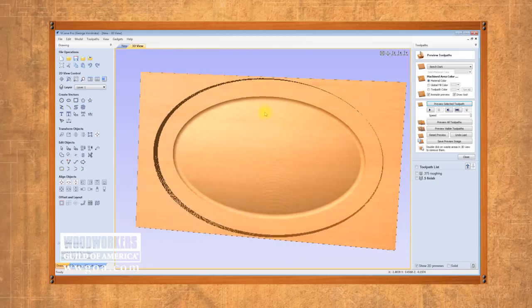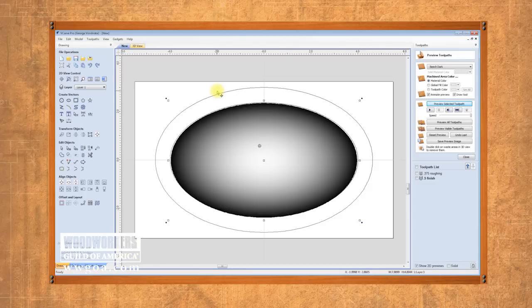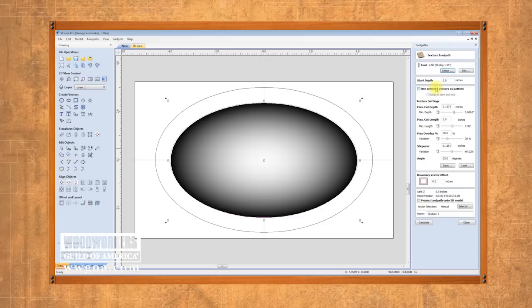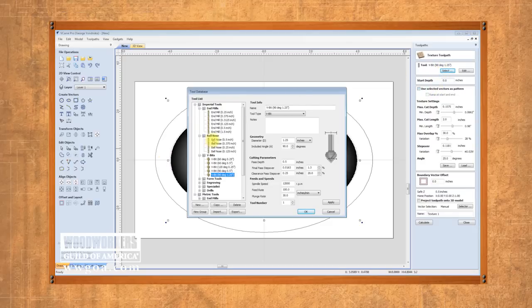Now, we have a texture on our dome. There's our dome. And we're going to pick this outer oval as well. So I'm shift. Now that outer oval is pink and our dome is selected. And one of our options right here is texturing. Click on texturing, and once again, we can pick our bit. So here in select, texturing is pretty cool. You got to try different cutters just to see what they look like. Straight bits, ball nose, V bits. We're going to use this 90-degree V bit to do our texturing.